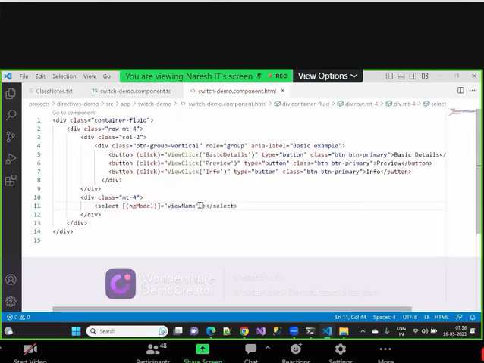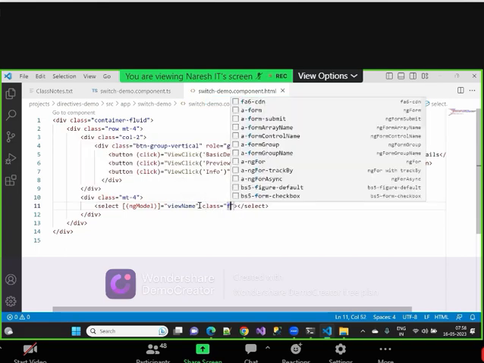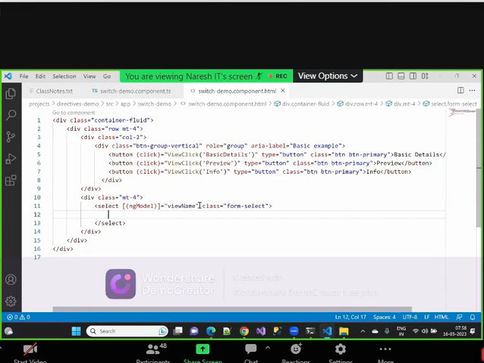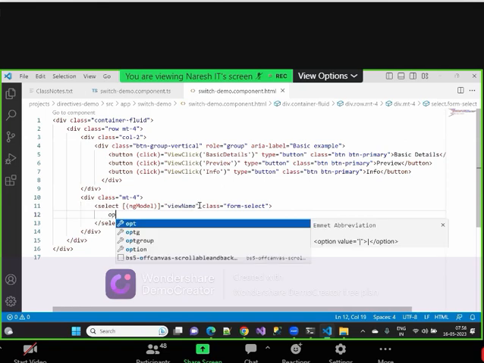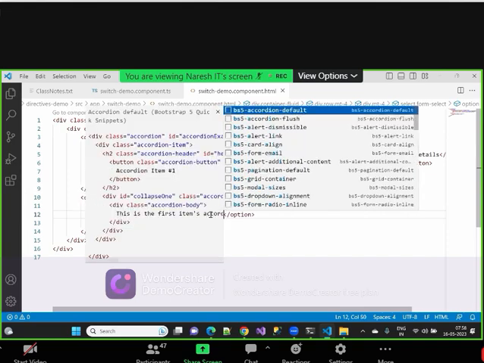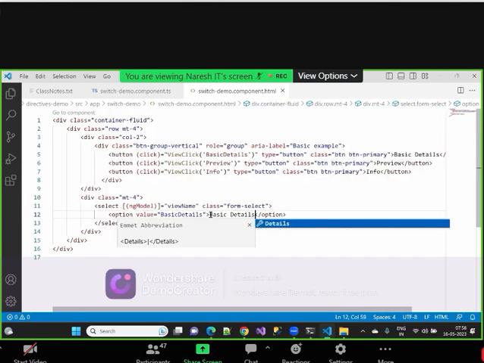And here we are going to give a class, form select has to be given, and provide the options that we want to have. So the first option is going to be, I can give basic detail. Okay, here also, let me give basic details.